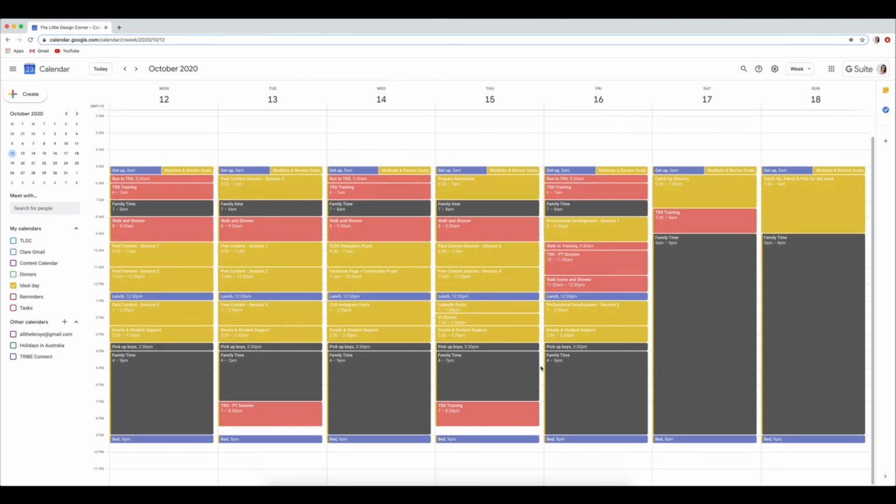But hopefully this will give you a really good idea of a framework that you can put together for yourself that will help you to really be much more productive with your time and actually not just sit down each day and go, what on earth am I going to be working on today? This gives you a really clear framework so that you actually know each week you're going to get stuff done. So I hope you found that helpful to have a look through this ideal calendar week planning system and the way that I approach it.